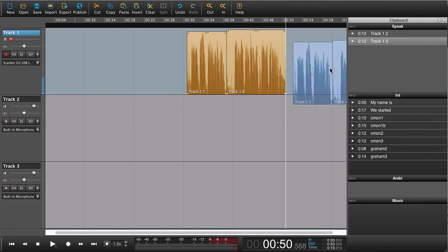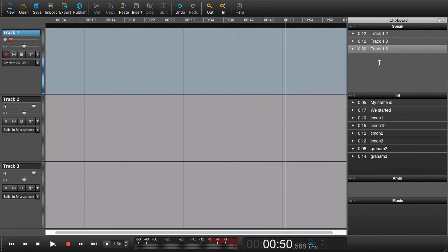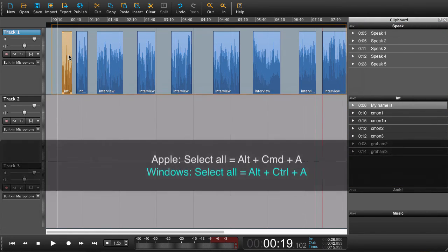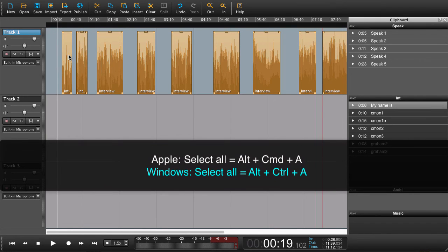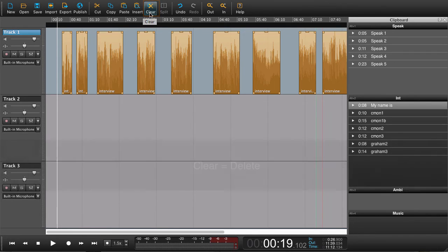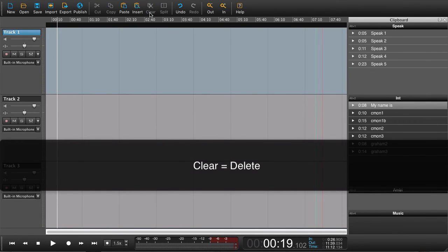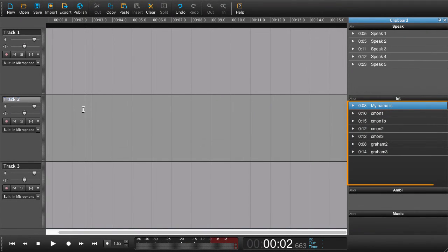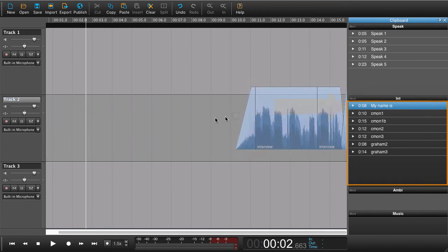Now we can take all the voices that we just made, add them to our clipboard. We're basically ready to begin montaging. We have all our clips in the clipboard, but maybe you still have some leftover audio lying around on your workspace. Now that's just not tidy, so let's tidy up a bit, select everything and just delete it or press clear. Now it's all nice and tidy and we can begin laying up our sound bites.